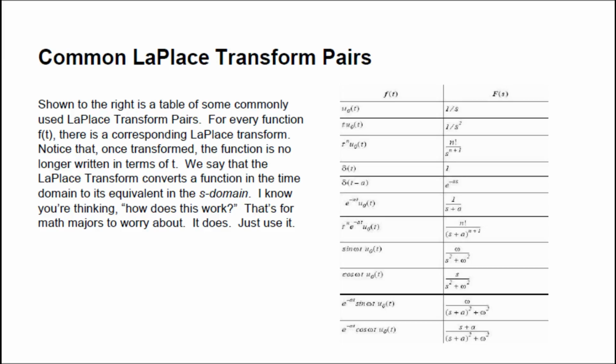And you can see down there where you've got the sine omega t and the cosine omega t, and so you've obviously seen those used as inputs a lot. But then you've also got your step function signal, and you've got your ramp, and you've got your unit impulse, and all these things you're going to see, and you can see the Laplace transform for each over to the right.